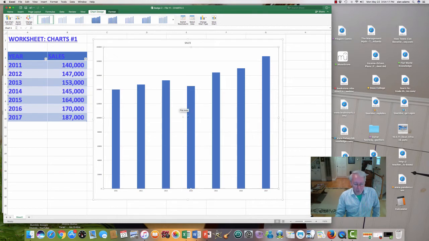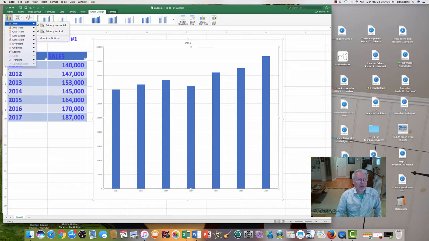Okay, so let's continue now. Let me see. We were dealing with add chart elements. So in the ribbon I've got right now under the tab Chart Design, we were looking at add chart element. If you click on that, there are drop downs. I'm hovering over axes, and to review quickly from the other day, you'll notice that horizontal and vertical are both checked. That means the dates are going to show across the bottom for you, and the money amounts are going to show down the side for you.